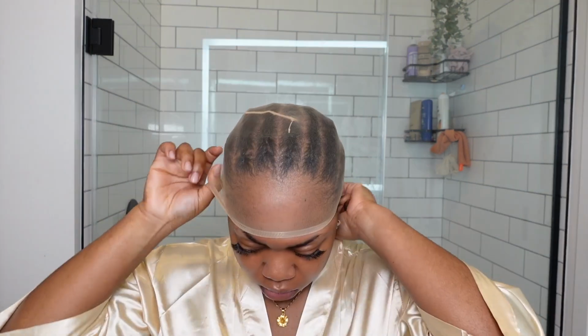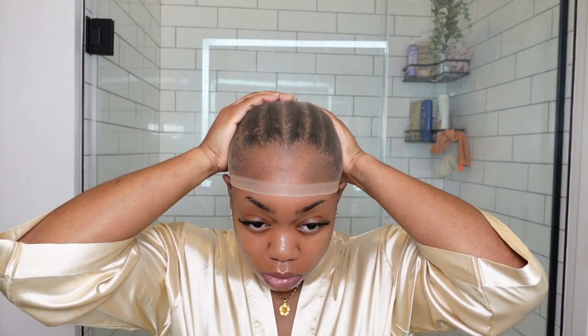The wig we're gonna be installing is from Nadula Hair Company. This is their Kinky straight unit. I did only just pluck the wig. I did not do any bleaching, only plucked it. I'm putting on a wig cap, and this wig cap is not for ball cap purposes. It's literally just to help protect these fresh braids from getting stuck onto the clips from the wig, because I put all that effort into braiding them. The last thing I need is for them to start falling apart because of the wig clips.